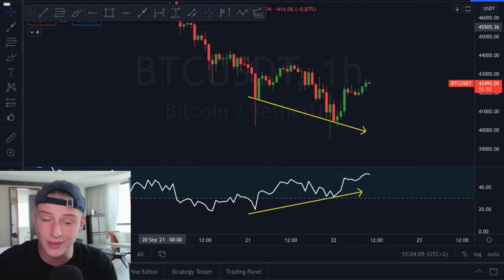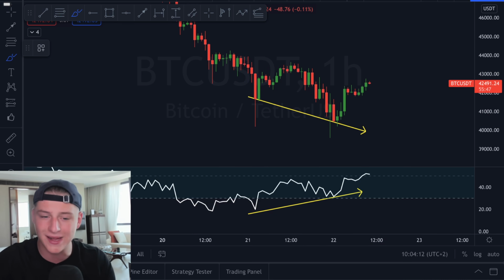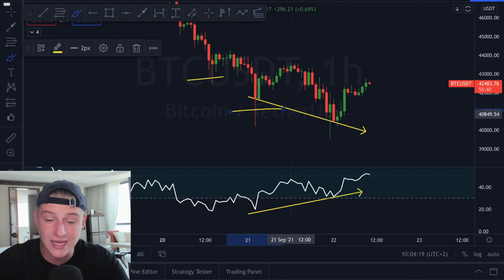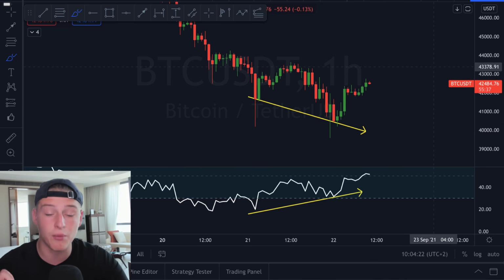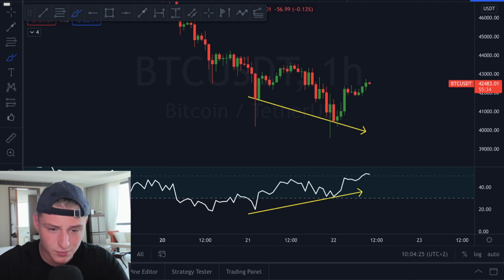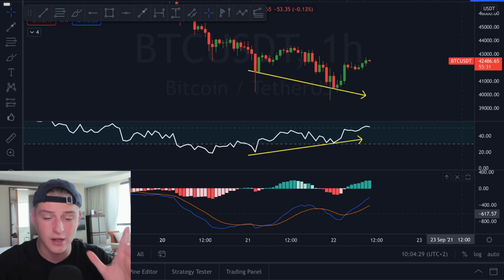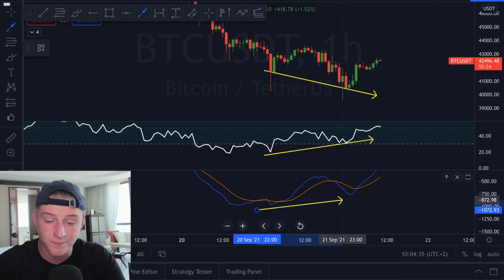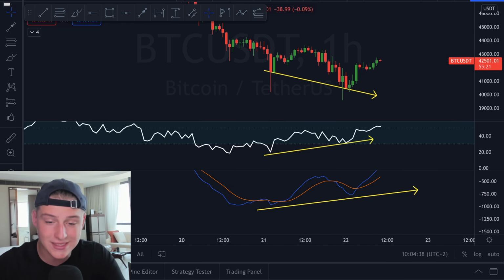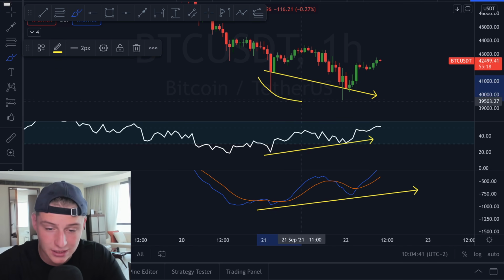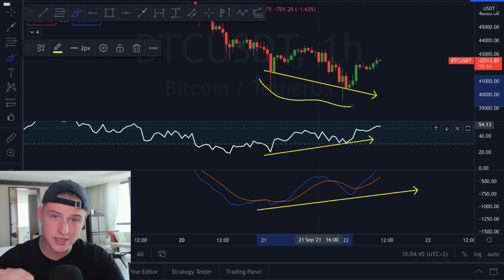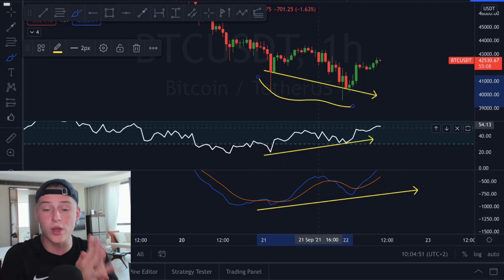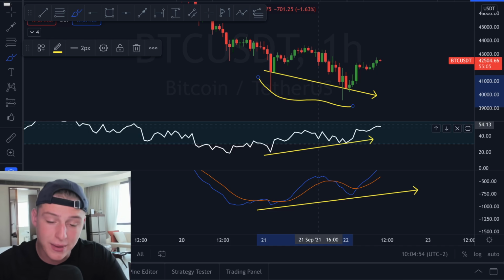But in order to call a real trend reversal, I want to be looking at more momentum indicators, because right now clearly you can see we are still forming these lower highs together with the lower lows. But I am seeing the indicators flashing that we are about to shift this trend towards an uptrend. If we look at the MACD, we are seeing something very interesting: you can see the histogram, the trend lines and the moving averages right now forming a higher low. So we are forming more momentum towards the upside, while the price action, like you can see over here, is still decreasing. In the background, on the momentum indicators, we're seeing that the sellers are running out of strength. We are running out of steam, and that is going to result in Bitcoin creating an uptrend in the end.